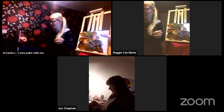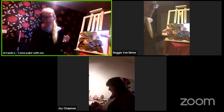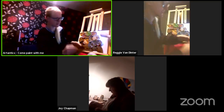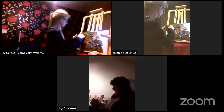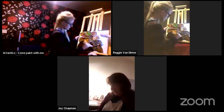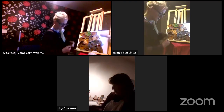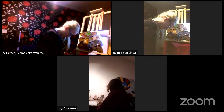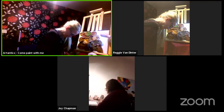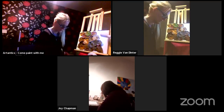Is it PVA glue that makes cardboard shine, or what's the kind of glue? Yeah, it is. It's PVA glue that makes it shine. Yeah, exactly. Wow. PVA glue. So I think I'm going to start next week, buy some cardboard, start making some mats, preparing for Christmas. Nice, yeah. Once you've done some, come on and show us how to do them, and we'll do them with you. Yeah. One of our sessions.